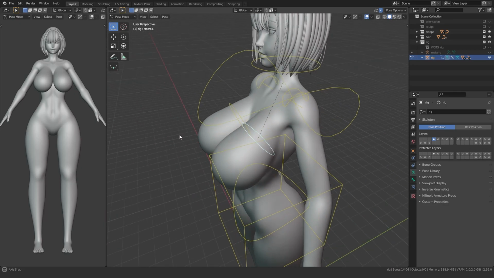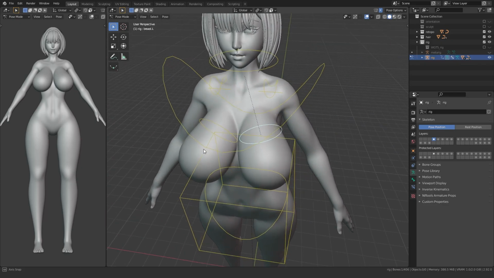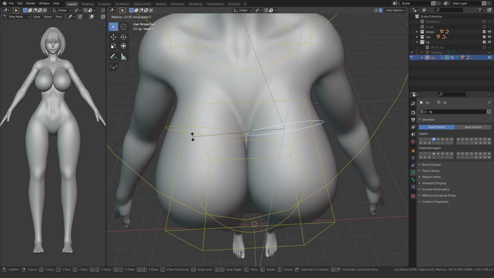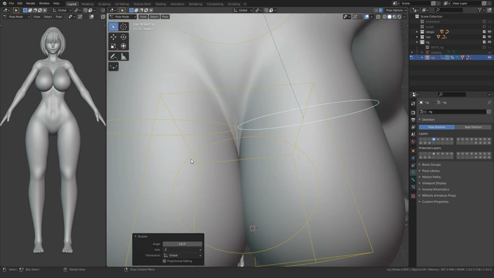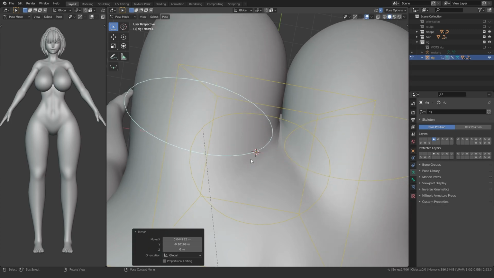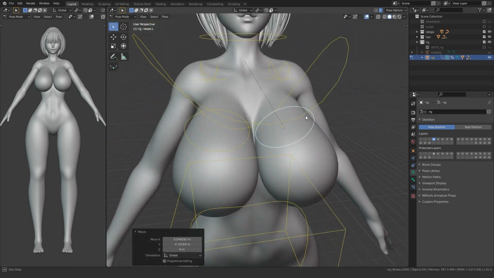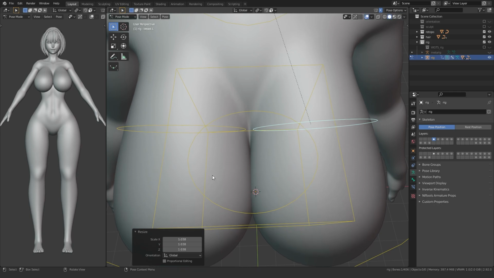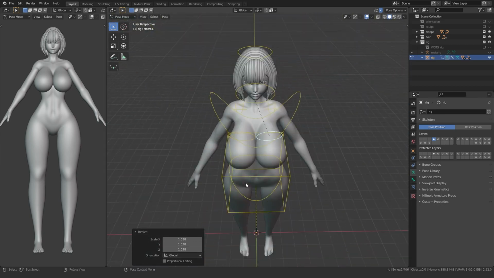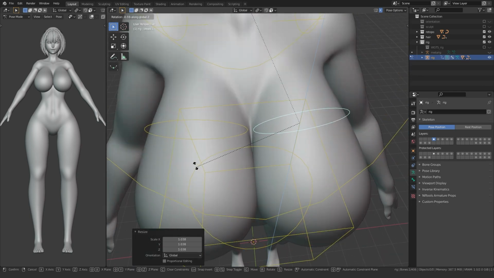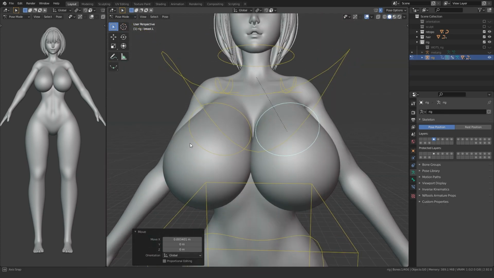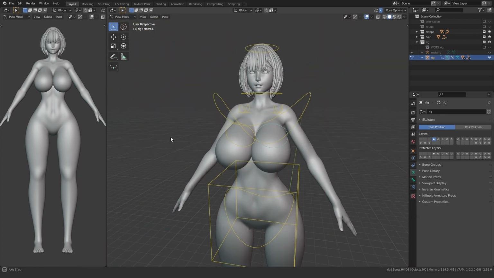So right here, I just made a mask for the boobas because I only want them to move. And then once I'm happy with it, I'm going to show you how to make that change into a shape key.